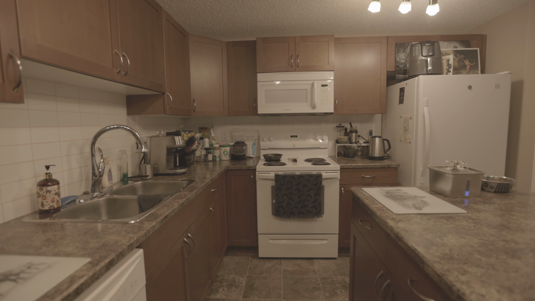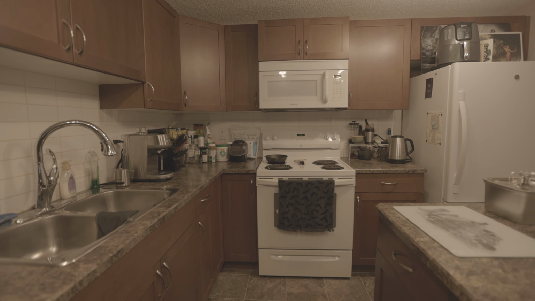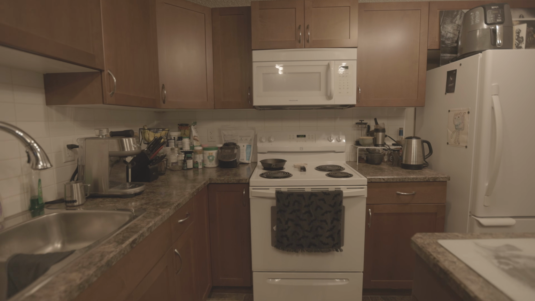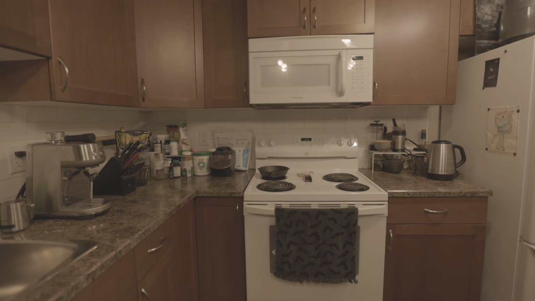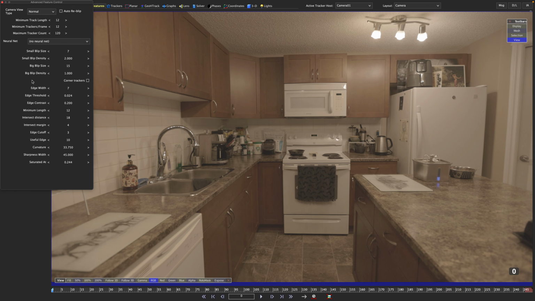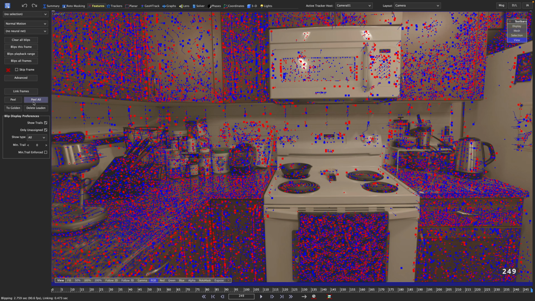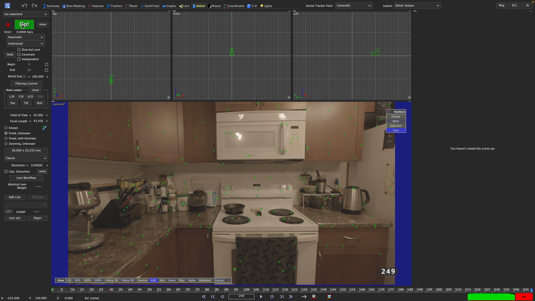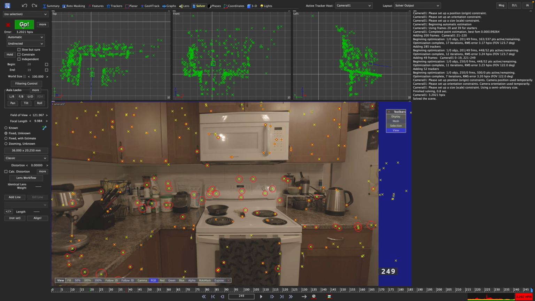Let's start things off with this shot of a kitchen. It'll work really well as an example because we've got a lot of straight lines in the image. This was once again shot on a Canon R5, so our sensor width is 36mm and the frame rate is 29.97 frames per second. For starters, let's set the maximum tracker count to 500, clip all the frames and peel all trackers. Let's do our initial solve without letting SynthEyes calculate the distortion. The error is slightly above 3, but the camera track looks sensible.